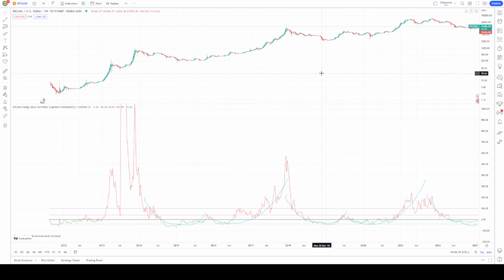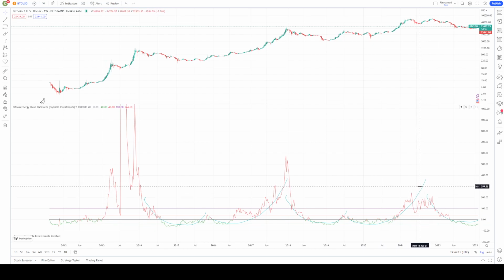This was a little more pronounced, in my opinion, in 2019, where we came up again to 12K, which was kind of crazy. And then what happened? Our energy oscillator started moving back down, and the price was just moving sideways, omitting this little black swan event here. The price just moved sideways, and then we started going back up, and then our bull market kicked off.